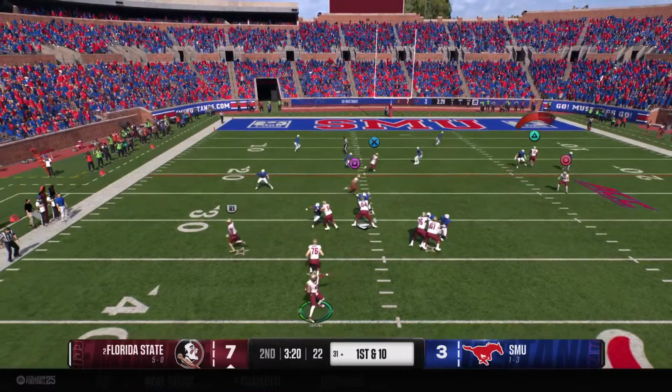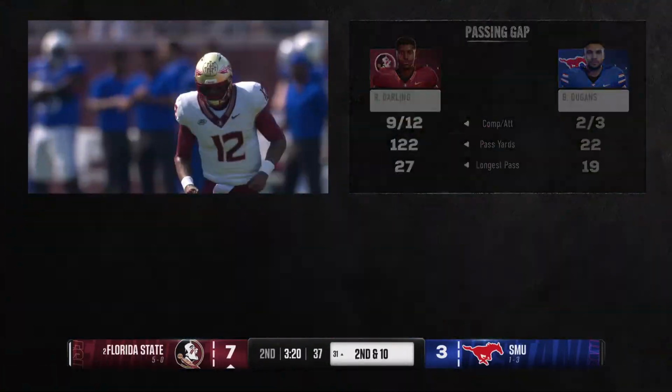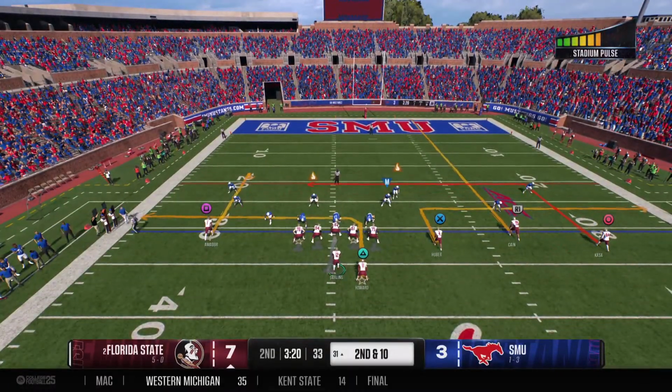Use the play fake, now to throw. And he fires a dirt ball. Man, oh man, would he like to have that pass back. They'll try to get on the same page this time. 2nd and 10 from the 31.